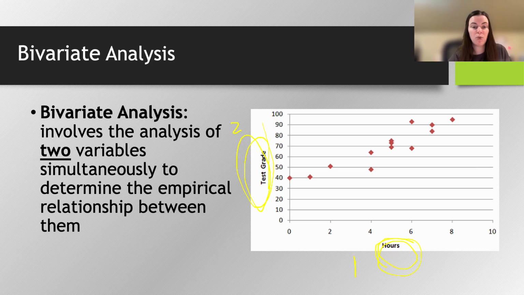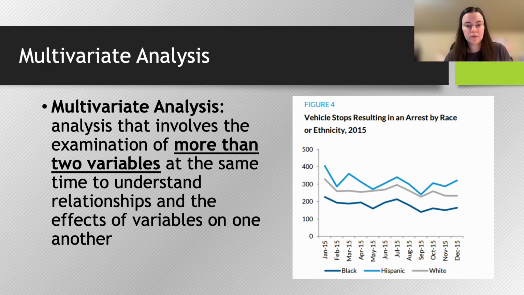So in this case, what we're able to see with our bivariate analysis in determining what type of relationship we see is that we see a trend line forming here in which the more hours that you study, the more likely you are to have a higher overall test score. So in comparison to univariate analyses in which we're only measuring one variable, bivariate analysis allows us to start forming trend lines because we can see the relationship between two different variables.